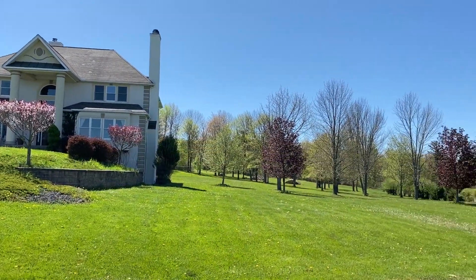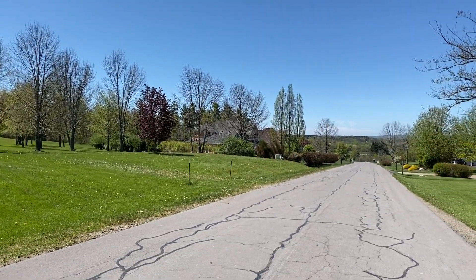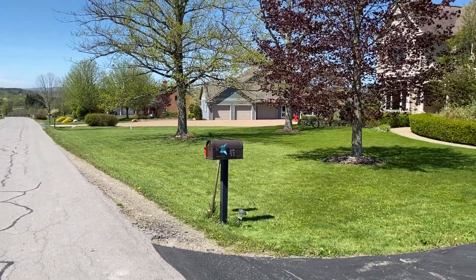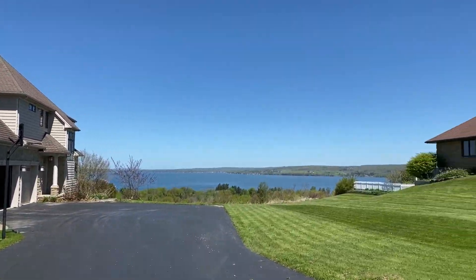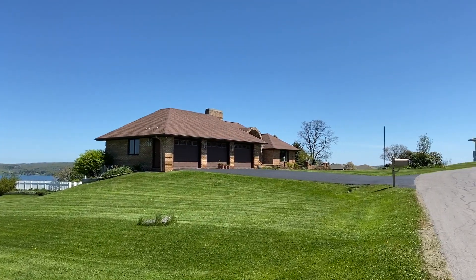This is a beautiful view of Chautauqua Lake. The name actually means bag tied in the middle — if you look at it from overhead, you can see it gets tight in the center in the Bemis Point area. The lake is about 22 miles long, a mile wide in some areas, and gets up to 80 feet deep in some areas.